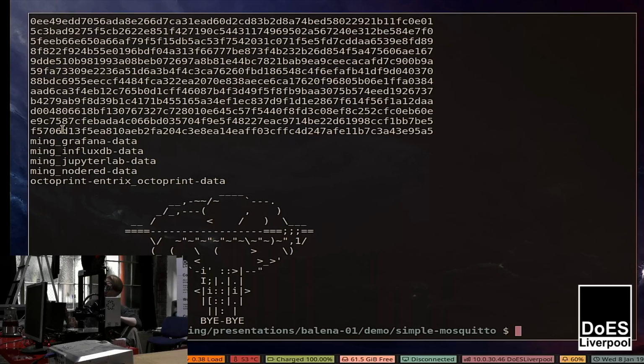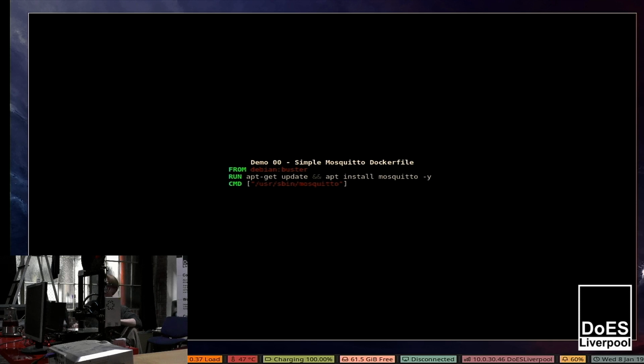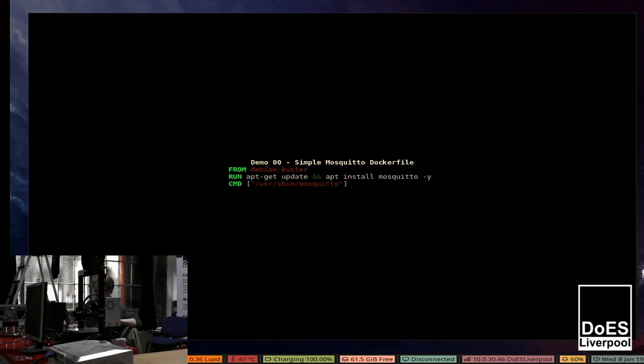So now that we've done that on my laptop, we should probably end up doing that on a brand new Raspberry Pi. So let's do it. Has anyone got a spare Pi? No one's got a spare Pi? Well, actually, this is probably beneficial. Oh no, not anymore. It's going to take too long.